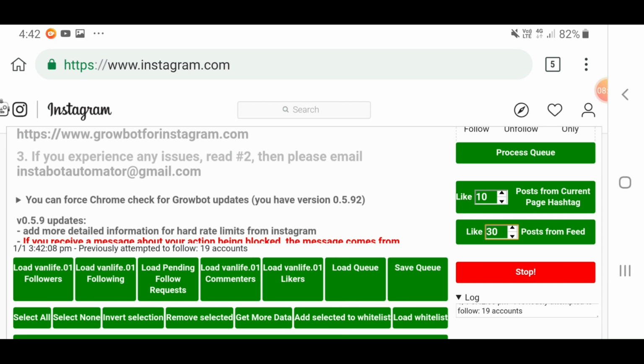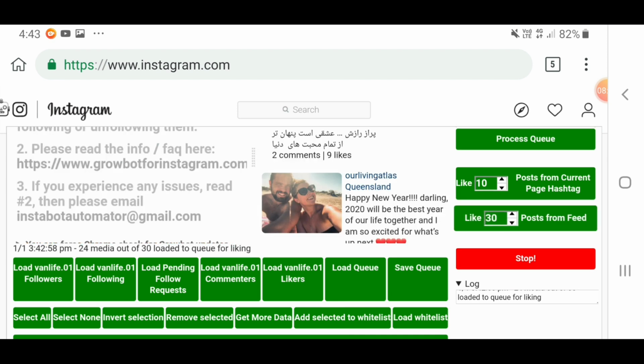So if I tap the green box, it should scrape 30 of the latest posts in the news feed, and then go through and like all of them. It's going to keep the people you're most engaged with, because they're the ones that show up because of the algorithm.